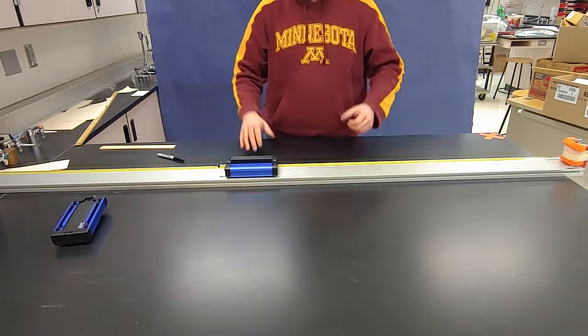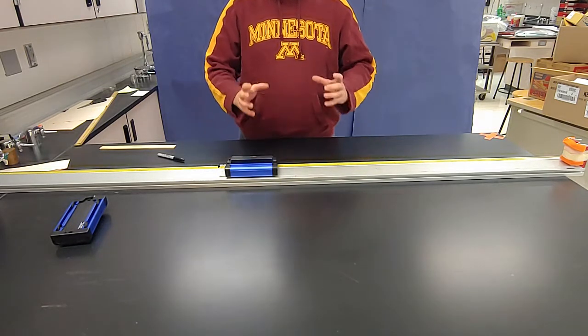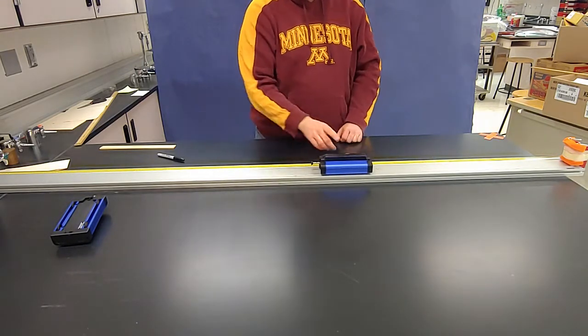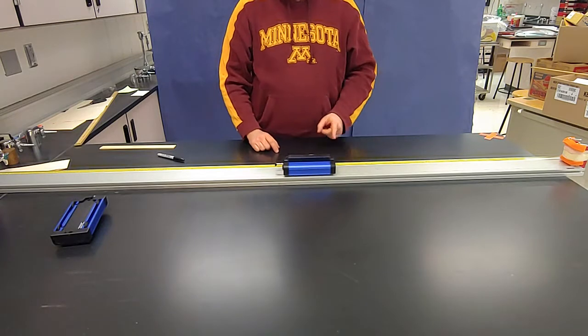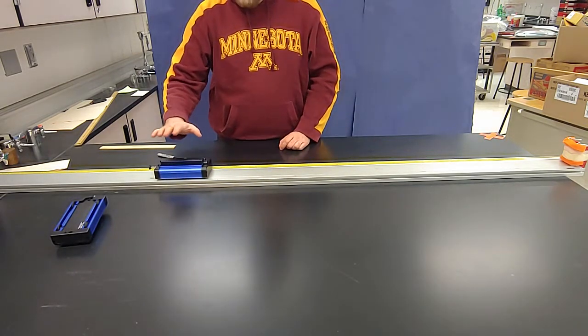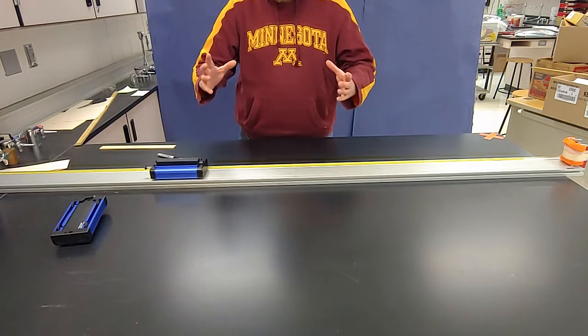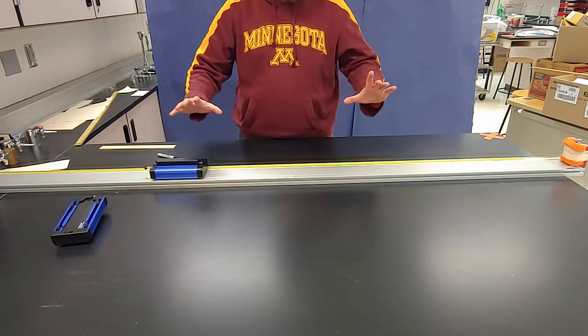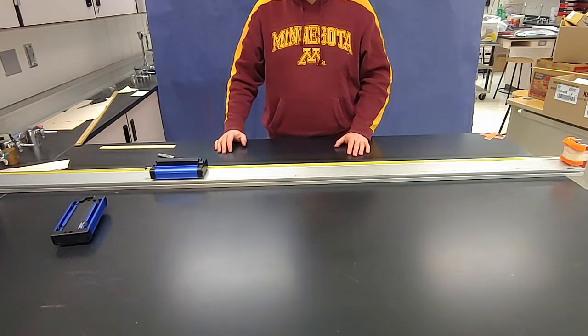hey, look, it's moving at a constant velocity. And you will obviously see the object, or maybe not super obviously, but there will be times where you will see the object still kind of be like, no, Mr. Malm, it's slowing down. And what I want you to keep in mind is that it's moving at as close to a constant velocity as I can show you with the limitations of the equipment I have.